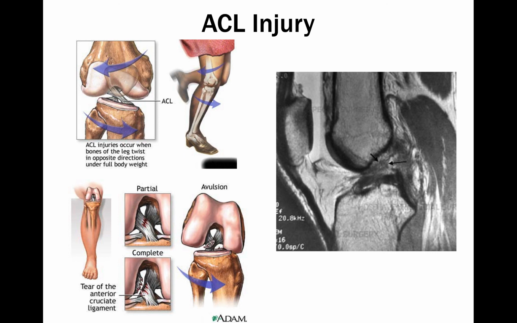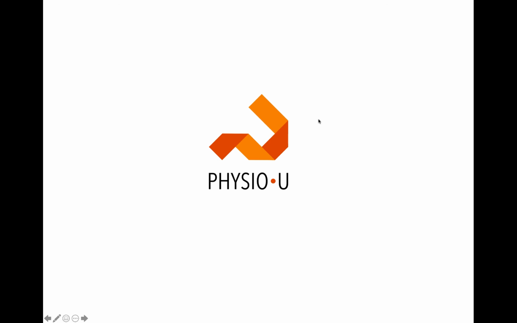Remember also that for a lot of these ligamentous injuries, the joint, right, has to have moved significantly out of neutral, whether it was through contact or non-contact, which potentially could put bony surfaces in contact with one another. So it is very likely also that there might be bony contusion or bruising, which could be a part of their pain experience. Okay, so we'll go to PhysioU and take a quick look.